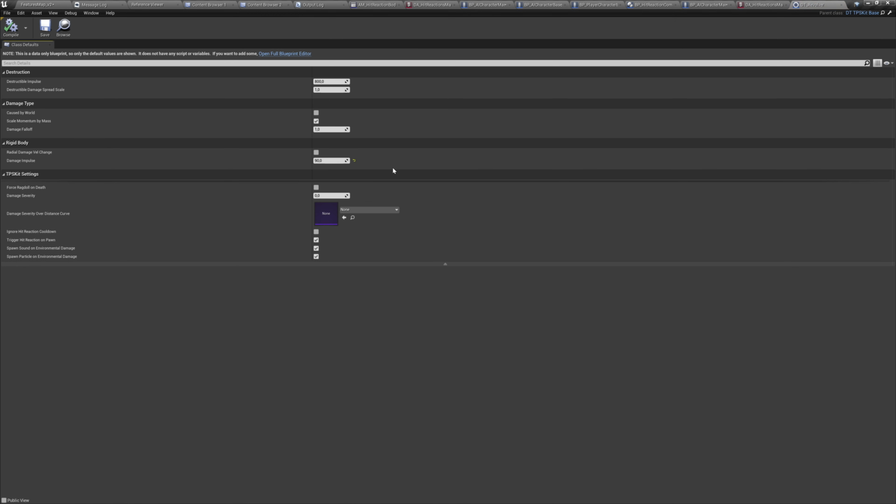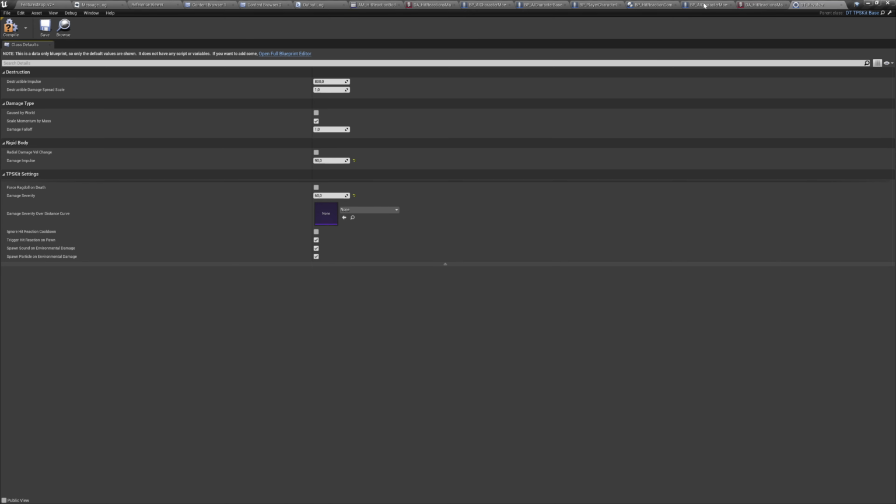As you can see, the damage severity is 0, so the character will play the base light flinch. I can increase it to, for example, 60. You may ask why exactly 60?